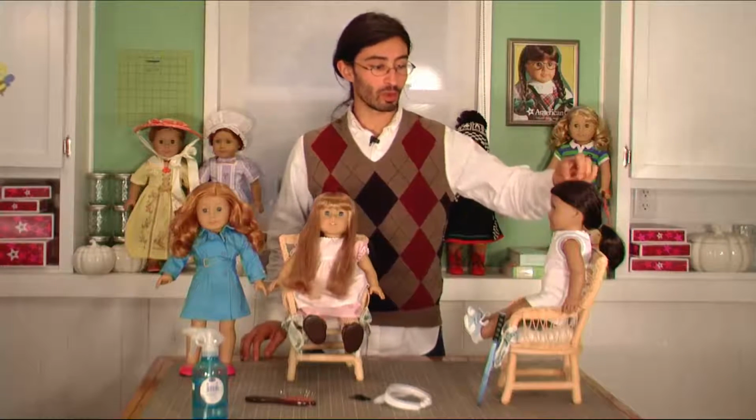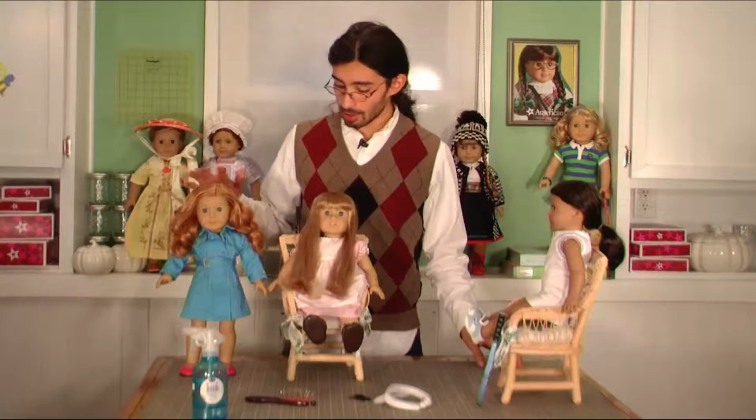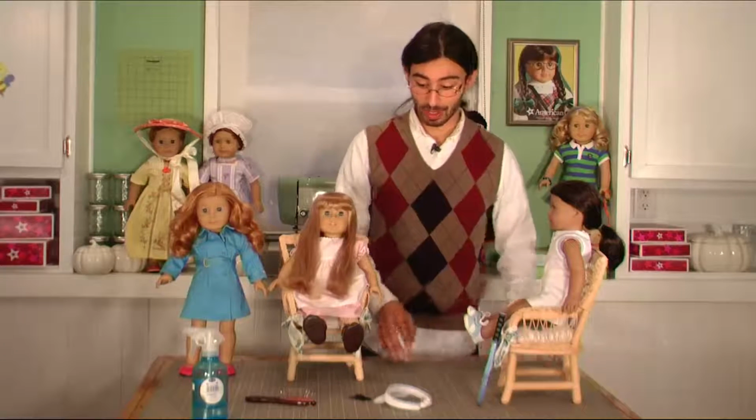She is going to get just one French braid right down the middle. Madeline is going to get two, and then Kirsten Larson is going to get something called a fishtail, and you'll see what I mean when I get started.